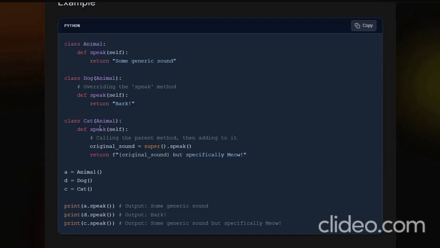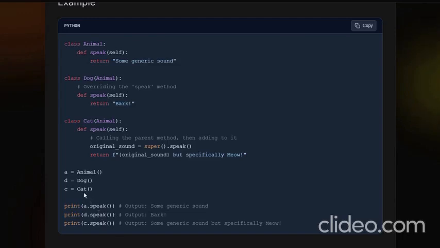We have inherited the Animal class in which the speak function is available, but Python checks whether the speak function is also available in the Dog class. If it is, then it will print or return the value of that function.